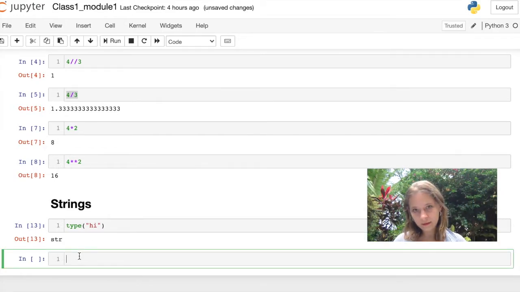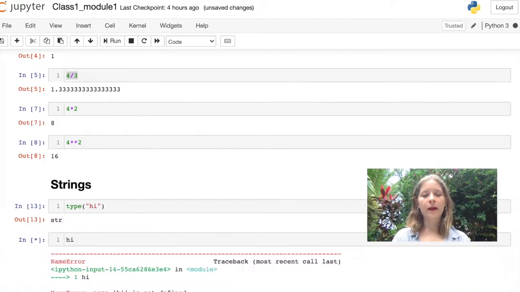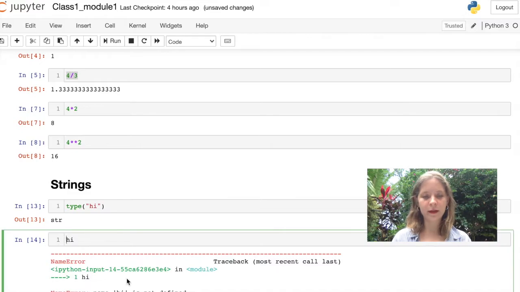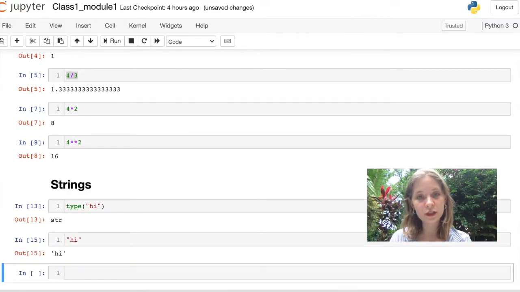As I said in the earlier part of this module, I indicated that we can use mathematical operations with strings, and we definitely can. So we're going to start seeing the effects of them. As you can see, I can do "hi". Sorry, I need quotation marks. And my Jupyter notebook is going to return the word hi.